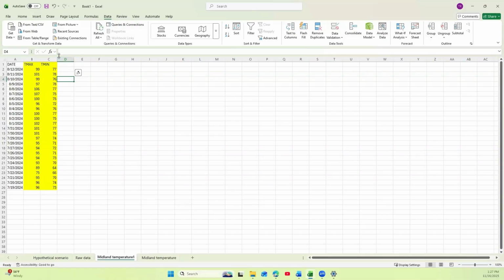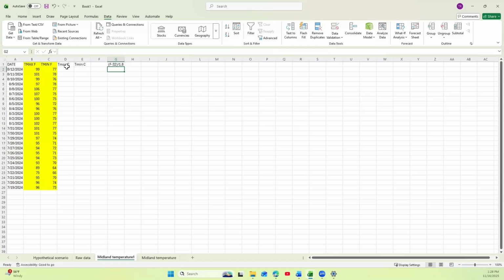The other thing we want to do is convert these temperatures from Fahrenheit to Celsius. So let's make sure we label this correctly. These are Fahrenheit, and we want the temperatures in Celsius. For that, we need this formula. So our temperature in Fahrenheit minus 32, parentheses, divided by 1.8.